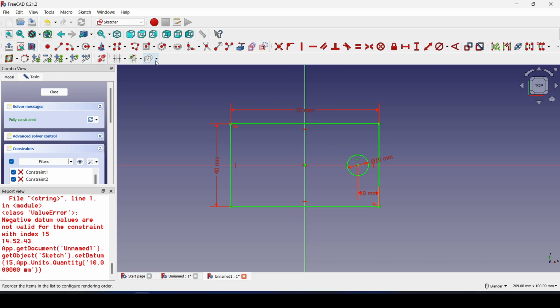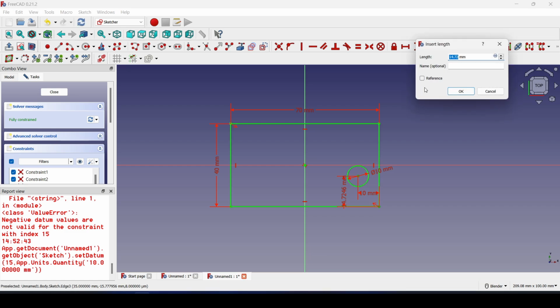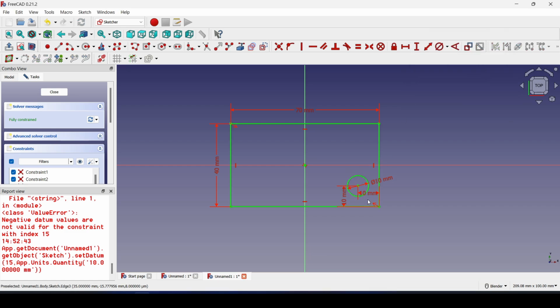And the reason is we have this constrain point on object constraint. And this was auto-created when I created this circle. You'll notice when I made it, I placed my mouse cursor over the x-axis on our sketch, and you can see the icon for that constraint shows up next to my circle tool. So we actually don't need that constraint. So I can select it and hit delete. And now we have the freedom to move this circle up and down. So now if we select the center point, and then select the bottom right, now we can apply this vertical distance constraint of 10 millimeters.